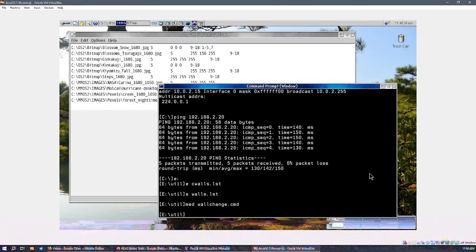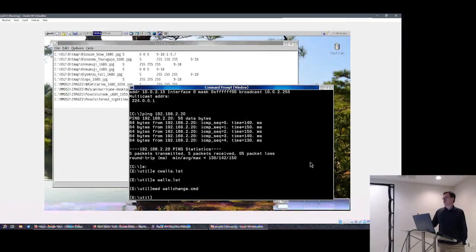It does have one pitfall. That is, every now and again, if I have certain programs running or a certain number of programs running, it will hang when it tries to change the wallpaper. As far as I can tell, this is a bug in the workplace shell. The way I change the desktop is, I use a setup string to modify the desktop.